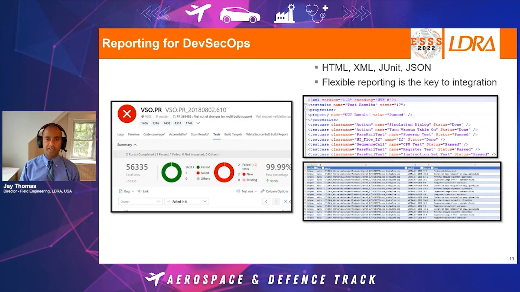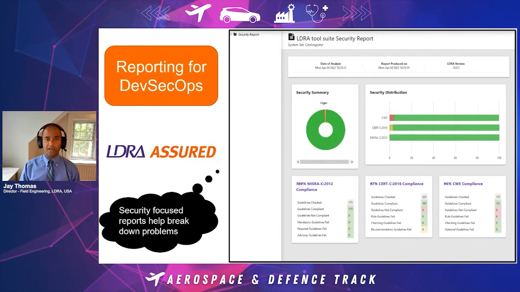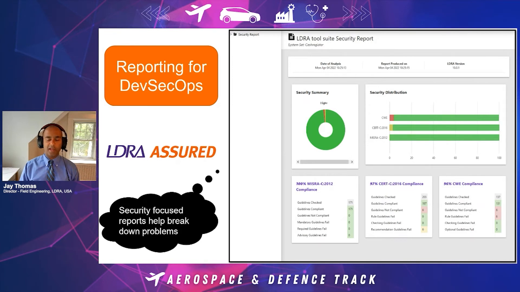At LDRA we have also put a lot of work into improving our reporting for the DevSecOps view of the world. One thing we put together in version 10 was the security report, which allows you to see not just one coding standard but multiple coding standards at a time, and allows you to highlight the highest and lowest security defects and view them by standard. All of these elements are clickable so you can dive in to see exactly what the defect was. One useful principle here is that if you find a defect that appears in multiple standards, it's very likely something you need to spend time to resolve.